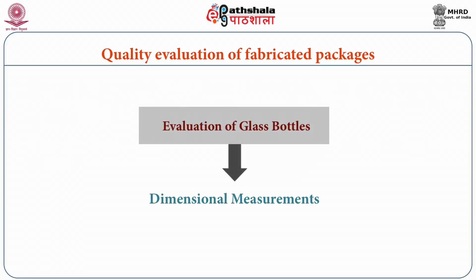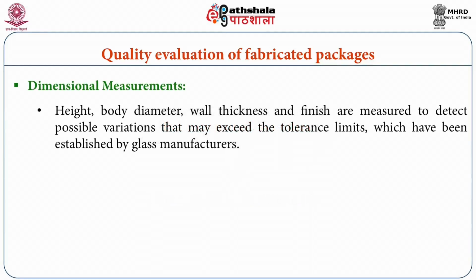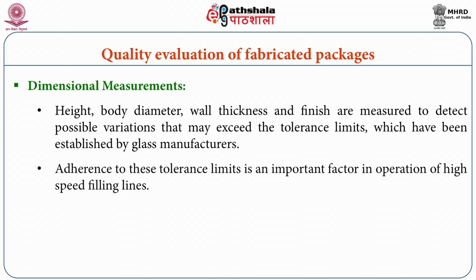For evaluation of glass bottles, the dimensional measurements are important. Height, body diameter, wall thickness and finish are measured to detect possible variations that may exceed the tolerance limits, which have been established by glass manufacturers. Adherence to these tolerance limits is an important factor in operation of high-speed filling lines.